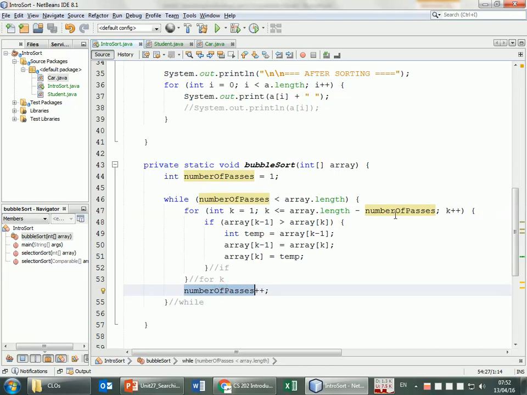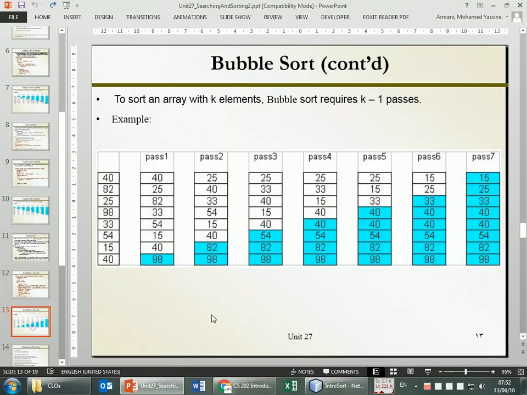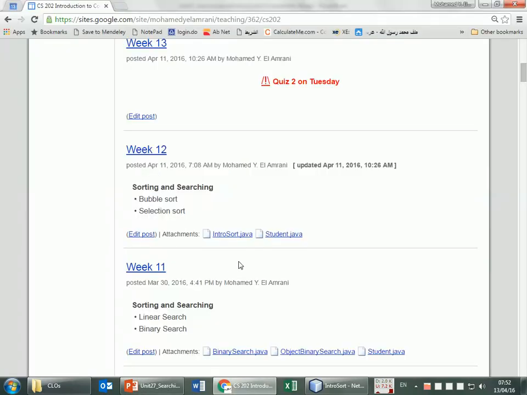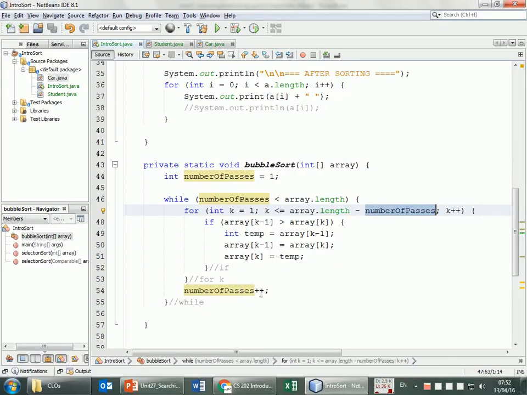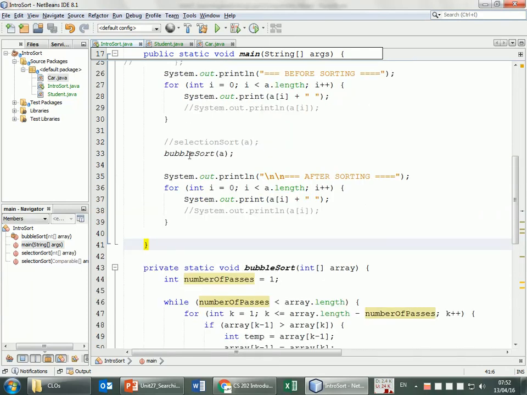I want it now to be 2 because I don't want to stop at the end. I want to stop 1 element before. So that's why I'm going to be using this plus plus. So it was 1, it will become 2, 3, and 4, and hopefully this is going to be sorting them. So let's see them sorted based on the bubble sort.